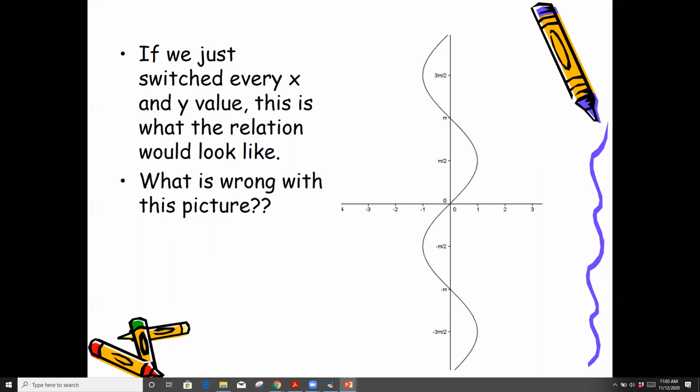If you graph something like this in algebra 2, do you notice anything that's a little different about this graph? Yeah, it's vertical. You don't see a lot of graphs that fold over themselves vertically. So it fails the vertical line test. If I graph a vertical line, it's going to hit this at more than one point. All right, and that's not okay because then it's not a function. I'll explain what I mean.